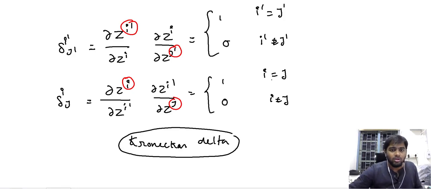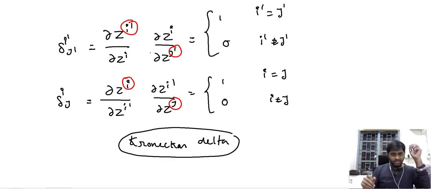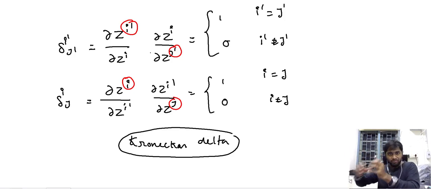The place we have introduced this Kronecker delta is when we are considering the PDEs, or the partial derivative of a coordinate system with respect to its corresponding coordinate through a different coordinate system. We started off with a prime coordinate system, and we are finding the partial derivative of this prime coordinate system with respect to its prime coordinates through the other coordinates, that is the non-prime i, j and k coordinates.